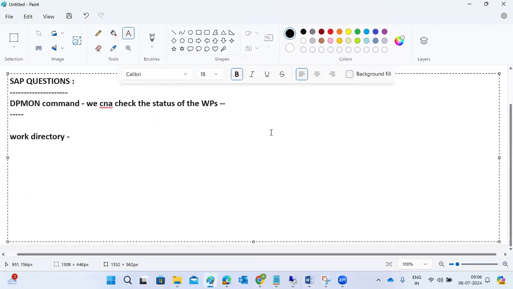If the work processes are in private mode, first of all we should understand why a work process goes to private mode. It means that when we don't have enough memory, the SAP allocated memory is not available, so the work process starts using operating system level memory.